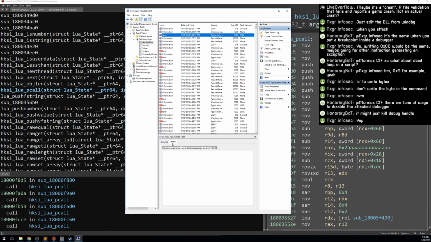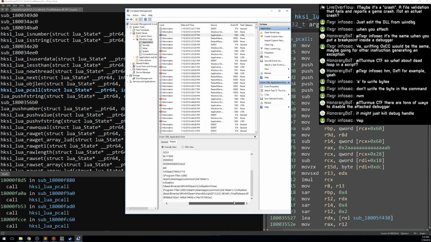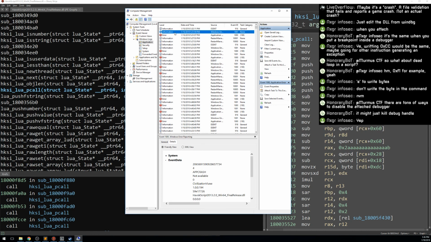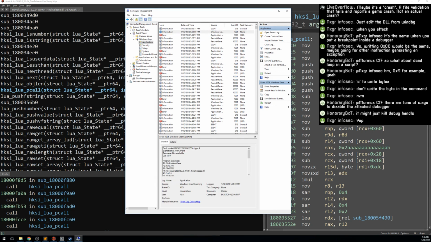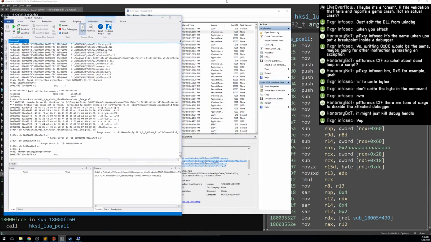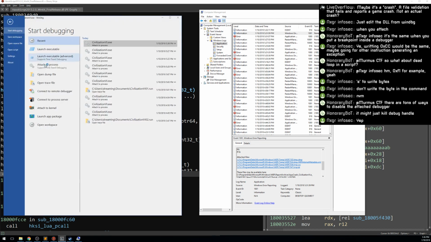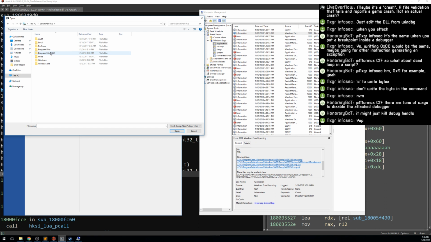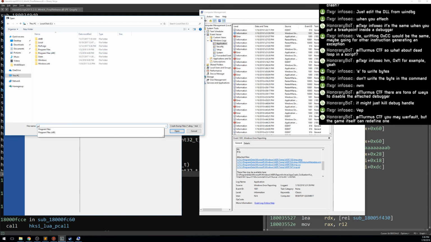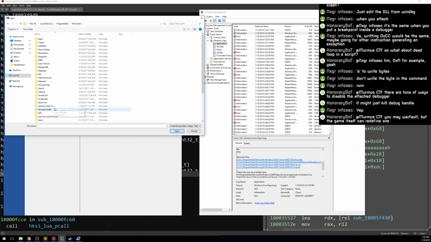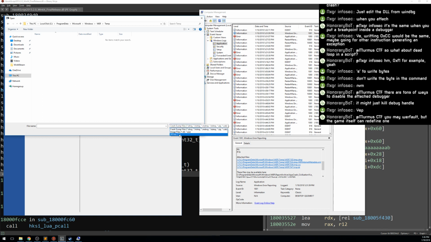How do I force this to core dump? Do I have a core dump? Like, did this create a core dump for me? How do I find this out? Yep, this is what I want. Like, C, program data, Microsoft, Windows. Let's see what happens when we load that up. Does that exist? If I do open, detach, open dump file, I want C program data, Microsoft Windows, that's the Windows event reporter. temp. Ah, it is already gone. That's unfortunate.